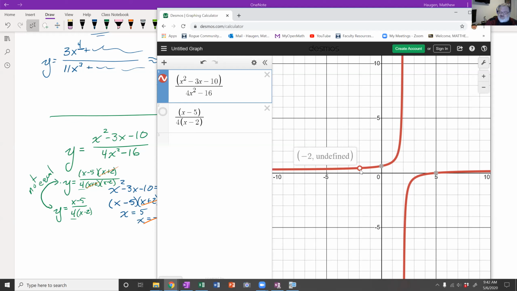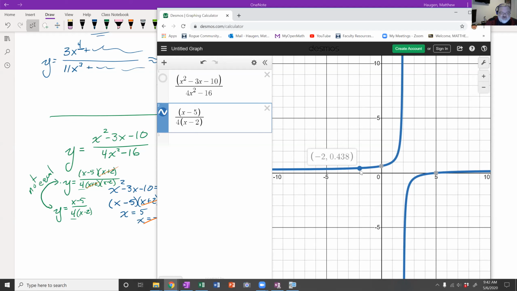Because the incoming data was following the model that had the hole in it. All their calculations were following the model that didn't have the hole in it, because they went on and canceled stuff. Fair? So don't program -2 into the program. Got it. Yeah, and all it takes is that line of code that says, if x is -2, don't use the function, let it be the value that fills the hole. It just says, okay, if that x is -2, don't use my function, just use 0.438. Because that's what would fill the hole.